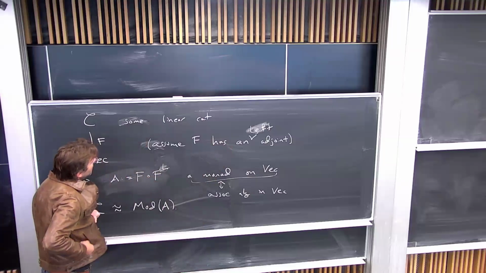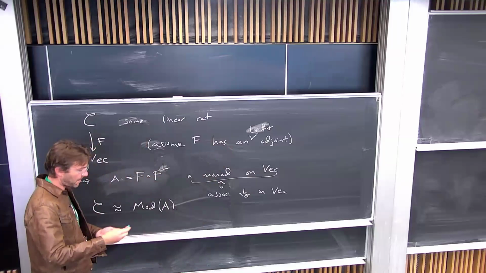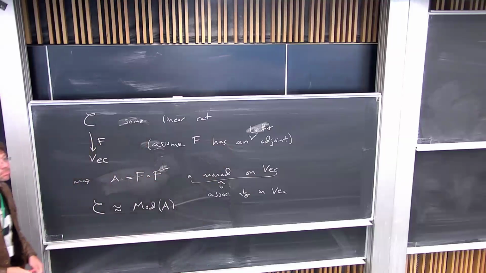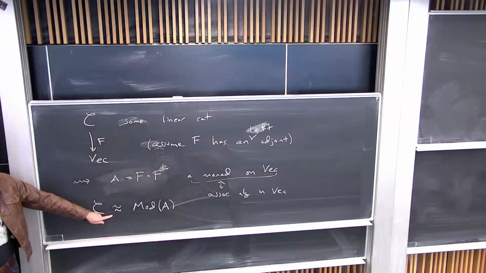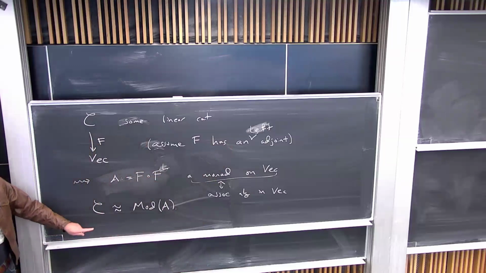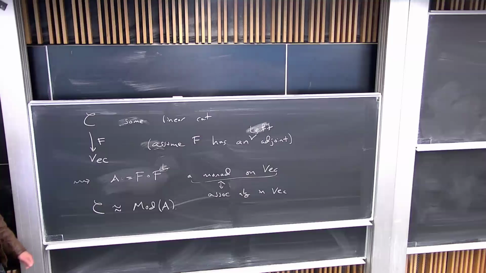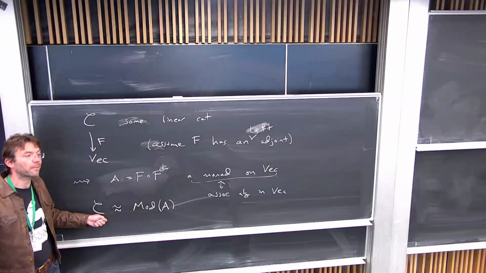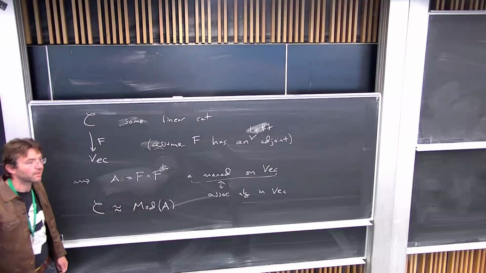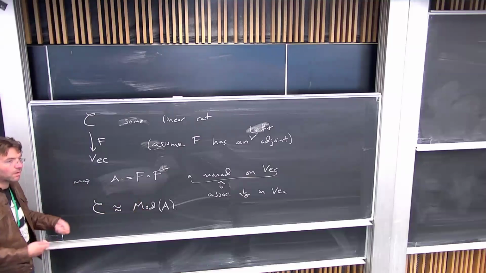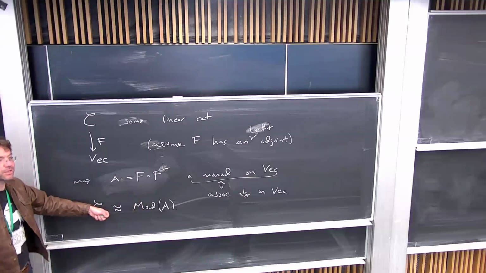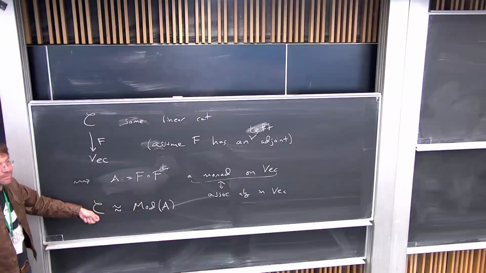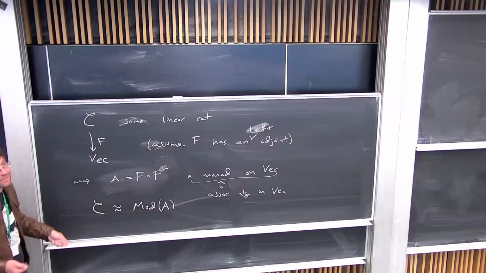Are you saying that the assumptions you put on the board imply the last statement? This is an approximation sign. This is not an equality. They're just approximately the same. The statement of monadicity is that this is the algebra whose modules best approximate this category among all algebras. And then you can add more hypotheses to say that this approximation is very good. Maybe it's a perfect approximation. A priori, it's just an approximation.